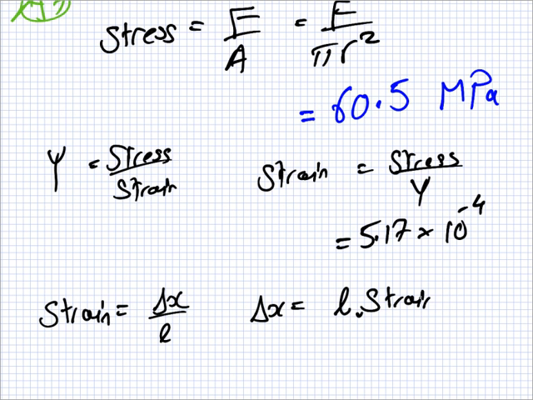1.6. You think so? Oh, okay. I would have felt like maybe 0.8, but why 0.8? Because we're only looking at half of it. But I guess he wants the total extension, so it's the whole wire, not the half. Yeah, okay, 1.6. So we get an answer of 0.827 millimeters, which is correct.